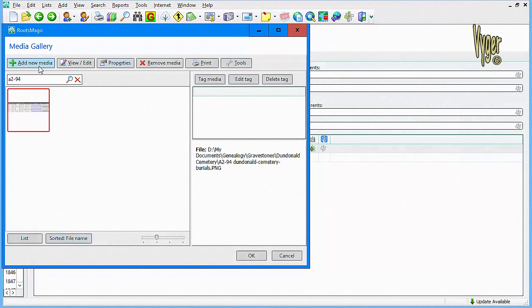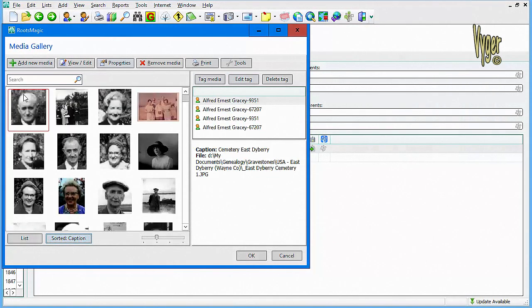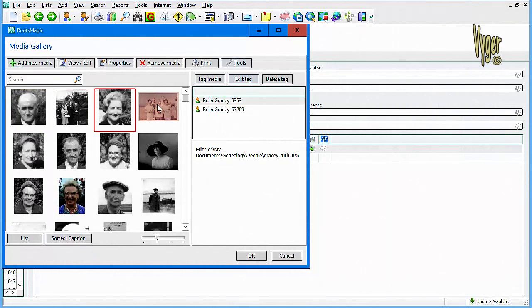Now if I get rid of that first of all and go to sorted by caption, all of these files, some of them are tagged, some of them are not tagged. This is a group photo, there's quite a lot of people in it. Already I can see that, from this photo, this is tagged to 2 people, both called Ruth Gracie. Well, those are both duplicates, and I would say I'll have to go in and merge those. As I say, this is only an old play database, so there's a lot of duplicate information in it.